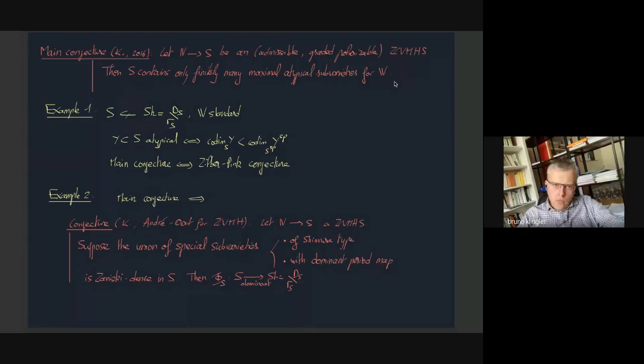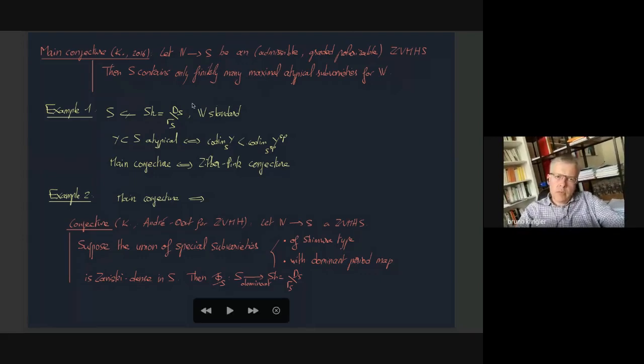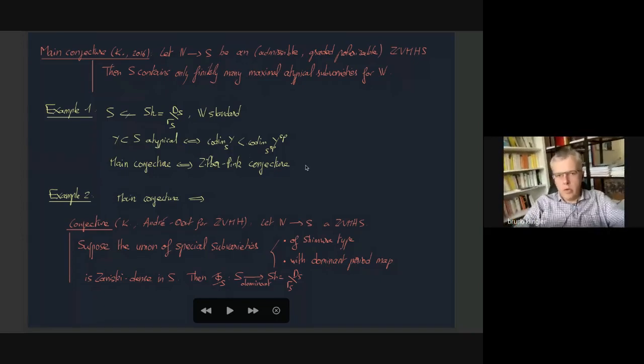So, as I said, if you are in the very special case where your period map takes values in a Shimura variety, and let's say that the period map is immersive, in that case S is just a closed subvariety of your Shimura variety. Now what you are trying to do is intersect S with all the Shimura subvarieties up to Hecke correspondences. So these are exactly the special subvarieties inside the Shimura variety. And then such an intersection, I consider only the atypical ones. And then this conjecture is exactly what is standardly called the Zilber-Pink conjecture.